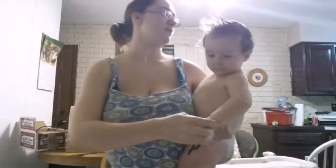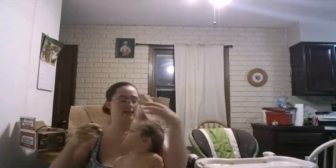My phone died midway through, but anyway. His hair grows a certain way, and I'm just going to cut it the way it's growing so that I save myself a whole bunch of effort. Not to mention, he's going to cry if I try and use the clippers on him. He will freak out. So we're not even going to do that. I'm just going to grab his hair like this and. Okay.